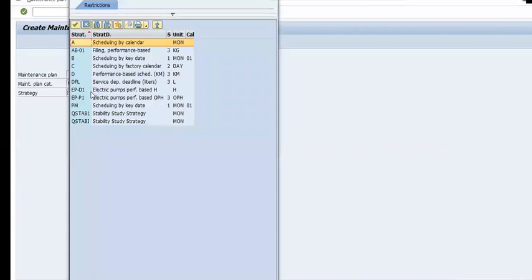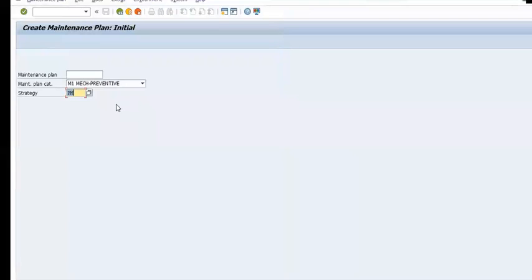Now here, your strategy for maintenance. Okay, whatever strategy you are entering here in the maintenance plan and your task list strategy should be the same. So if you have selected the task list with task list strategy PM, then here your strategy should be PM also.